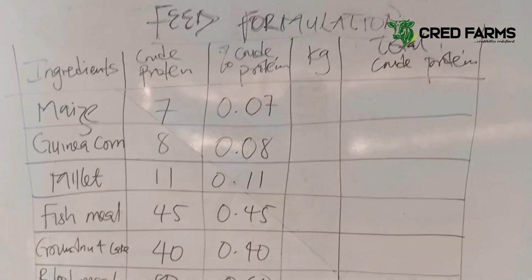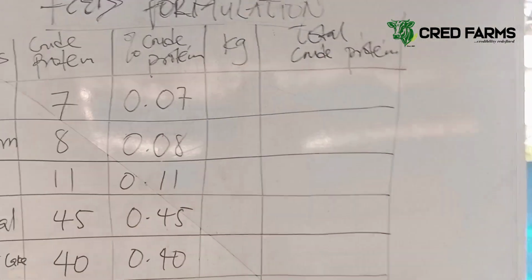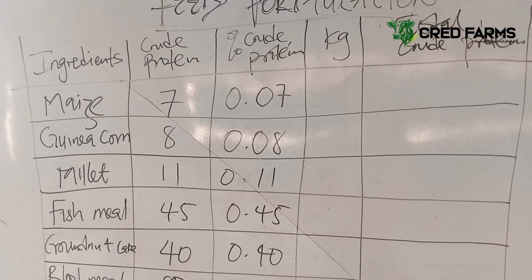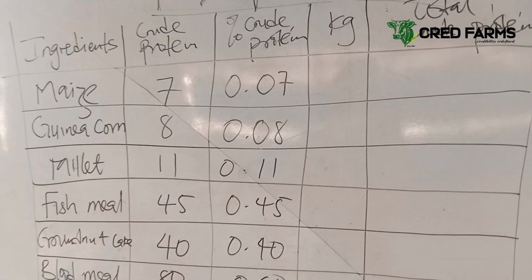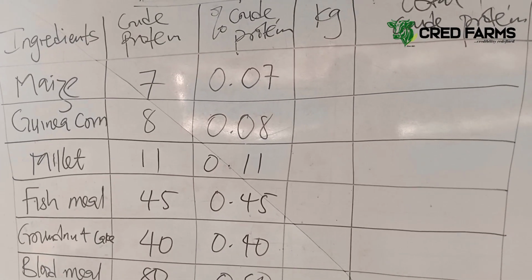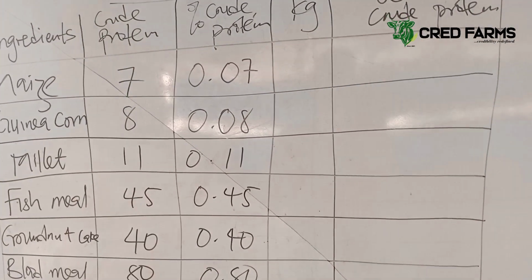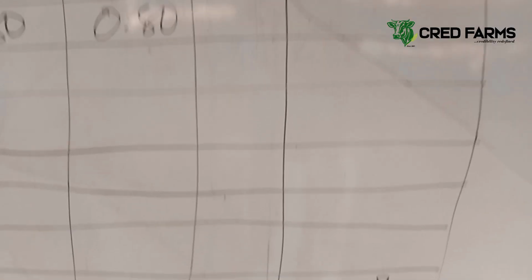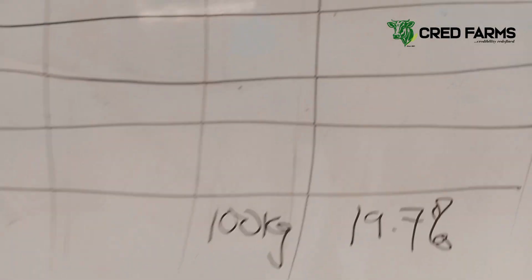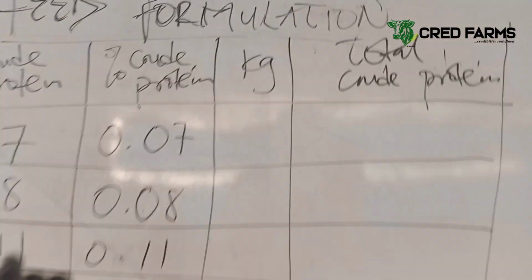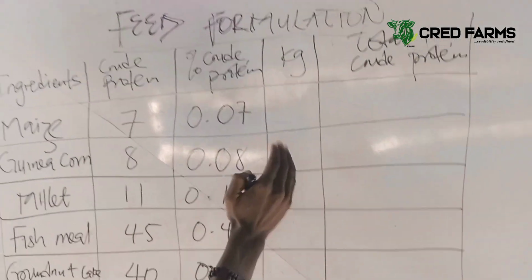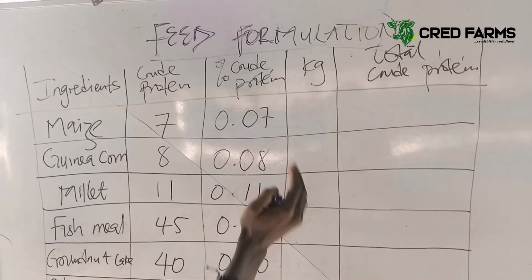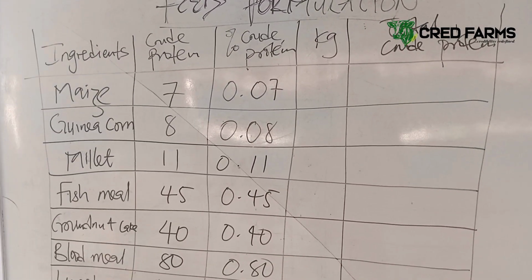Okay, so coming to kg, this is where the work really is. This is where the trial and error really plays out. So what we try to do here is to find out figures that we can place in all of these feedstuffs that will amount to 100 kg. That's the very first thing we try to do. If we assign any kg here, anyone here, it's trial and error. We'll try and see if it will give us 100. You just keep putting figures and we hope it ends at 100 kg.